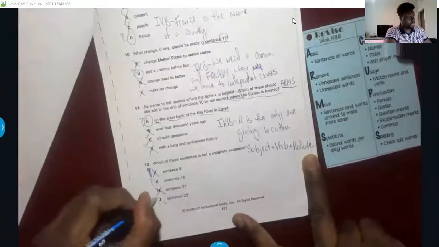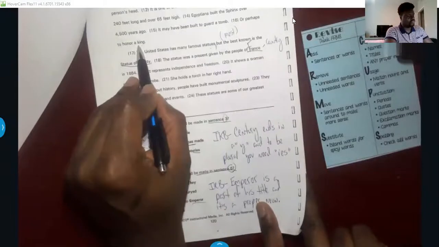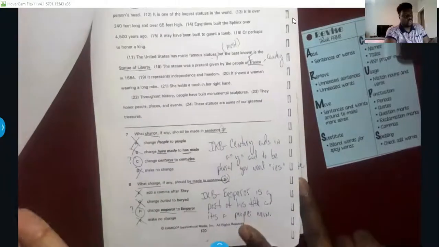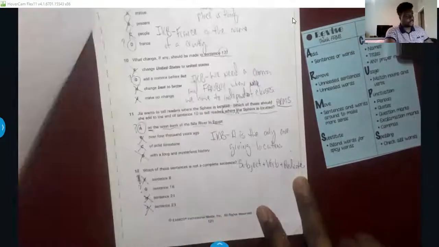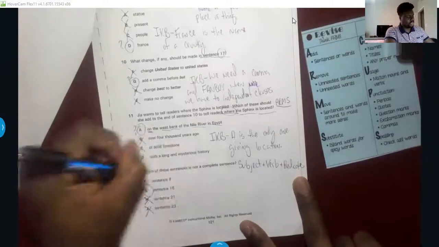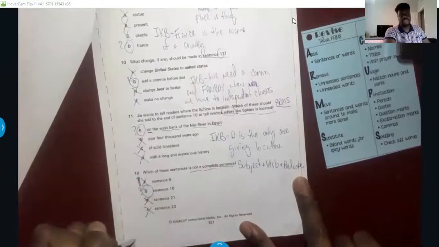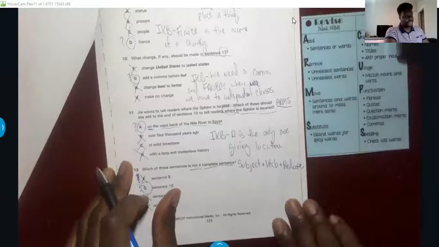All right. So I'm going to go back to sentence 16 and read it one more time to double check. Or perhaps to honor a king. This sentence can't stand alone because it doesn't have a subject. What is honoring the king? Okay, honor a king, right? That's a verb, but what is doing that? There's no subject there. So I'm going to say G is the correct answer because it is not a complete sentence. All the rest of them could be a complete sentence. They have a subject, verb, and predicate. This one does not have all three of those parts, right?